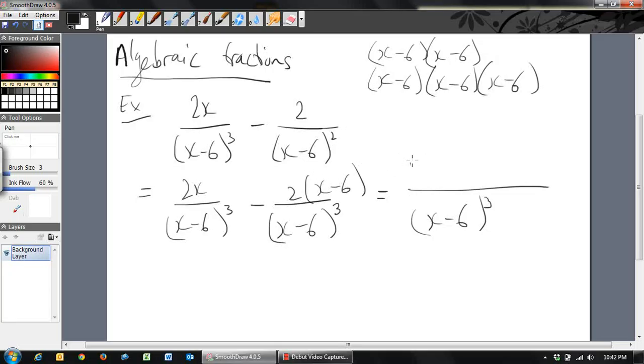So we've got, I'll just do it in 2 steps, 2x, and then we're going to have minus 2x. And then remember, carry that negative, okay? That goes to all parts here, okay? And then so you're going to have negative 2 times negative 6, which is plus 12. So your answer is, the x's go, and you have 12 over (x minus 6) cubed. Okay, so get good at those things. Look for the factors, know what your lowest common multiple is, and work with it.